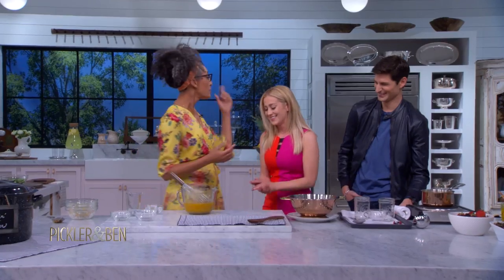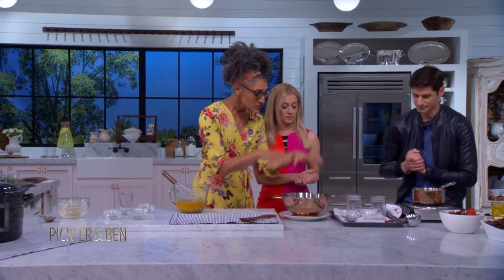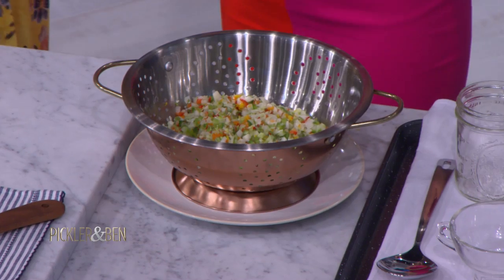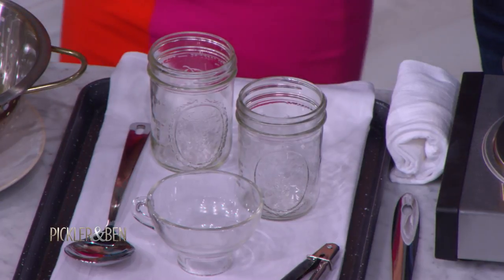I love it. All right, so we take the vegetables that went in, we take those out, we rinse them because we had all that salt. What the salt is gonna do is just draw out the moisture so that you have these nice, crisp, flavorful vegetables. All right, so now we're ready to put it in the jars. Make sure that the jars are clean, put them in hot water, let them dry, don't dry them with a cloth. And then we're gonna fill them with the vegetables.